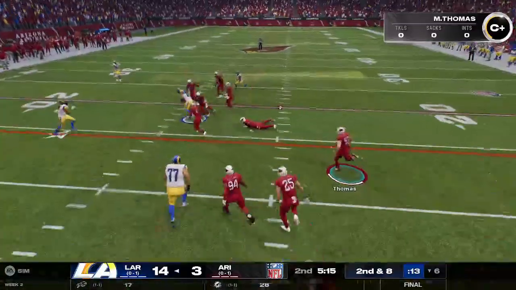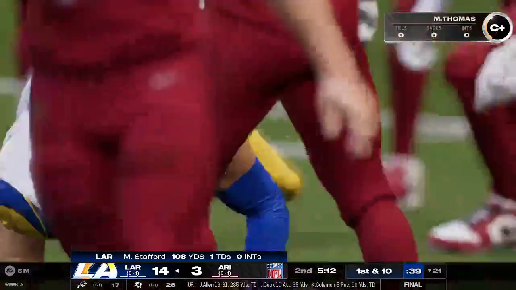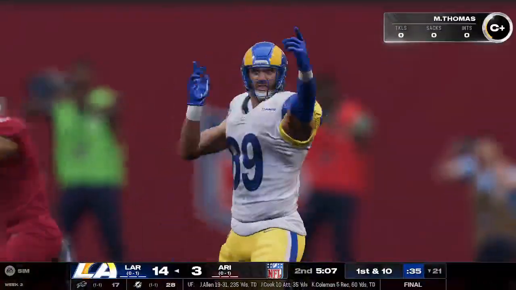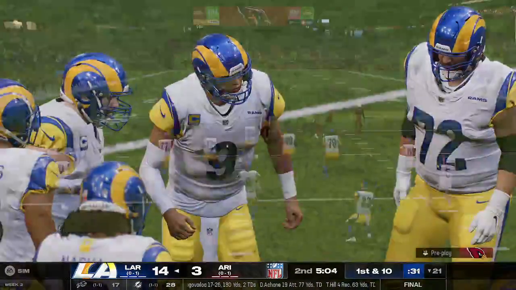Open man is Higbee, the tight end, and he's brought down, but not before they get it across the 20-yard line. Stafford to Higbee there. Rams first down. And they were backed up to start the drive, but not anymore.